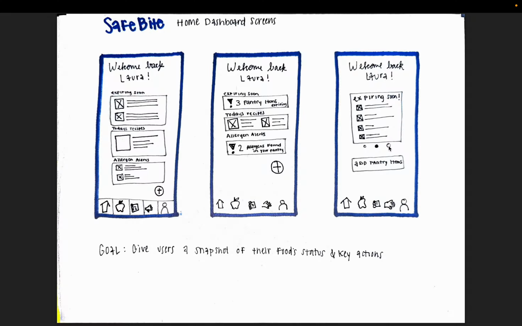And then I wanted to play with maybe a card system where they see a bigger shot of what's expiring soon, and then they can swipe over and see the recipes and swipe over again and see their allergen alerts.